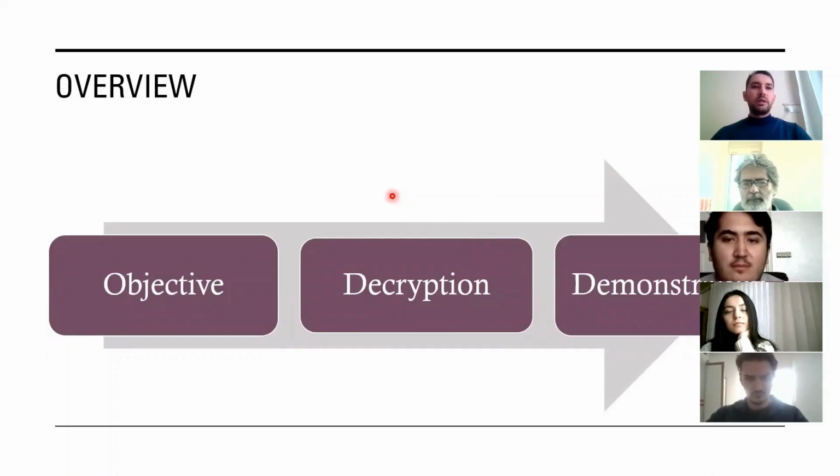Overview. I separated this slide into three separate parts. First, objective. I want you to remember the main idea of the project in the objective section, and in the decryption section, I want to give details about decryption and the demonstration. Of course, I will show you the Quartus platform.